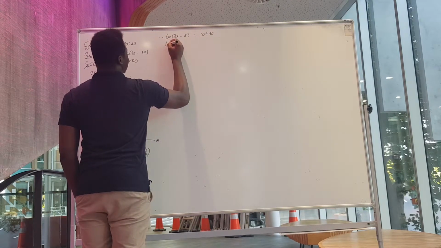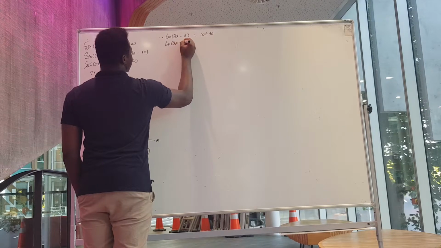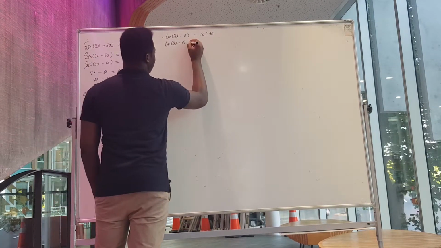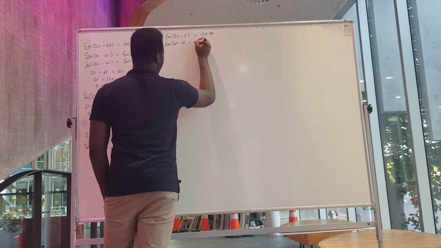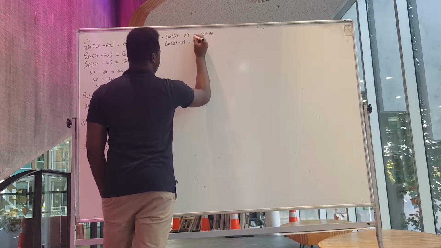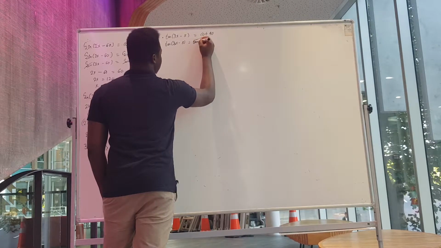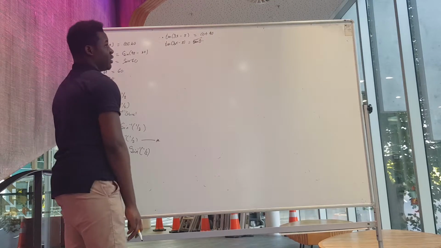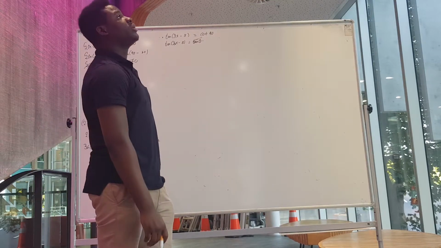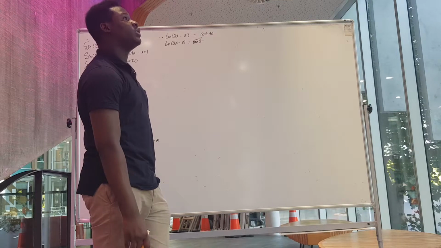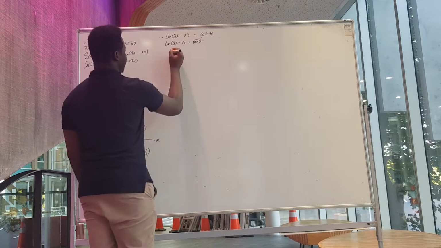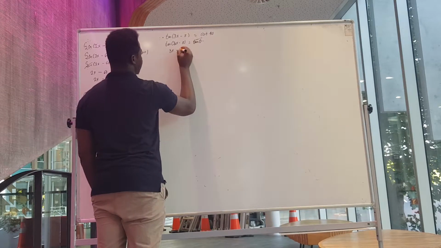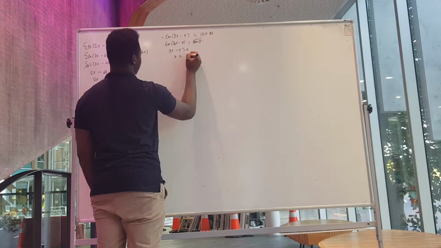That will be tan 3x minus 5 equal to cot 90 minus 90, which is cot 0. Sorry, tan 90 minus 90, which is tan 0. If you don't know what tan 0 is, you can say sine 0, which is 0, divided by cos 0, which is 1, that will be 0. So you have 3x minus 5 equals 0. Therefore, x equals 5 thirds.